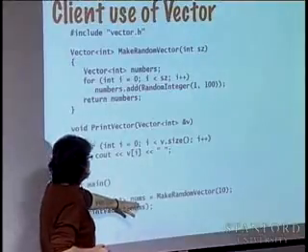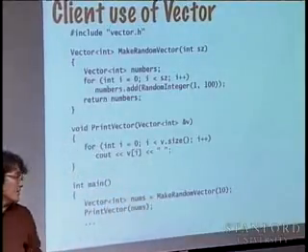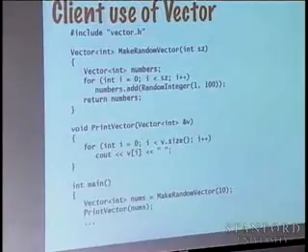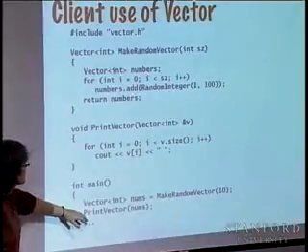And then when I'm down here and I'm saying nums equals makeRandomVector, it actually copied that 10 member vector into the variable being stored in main. So now I have a 10 member thing with some random contents. The next thing I did with it was pass it to another routine that was going to print it.